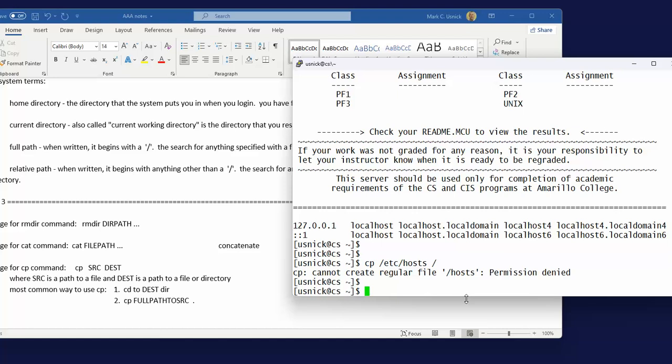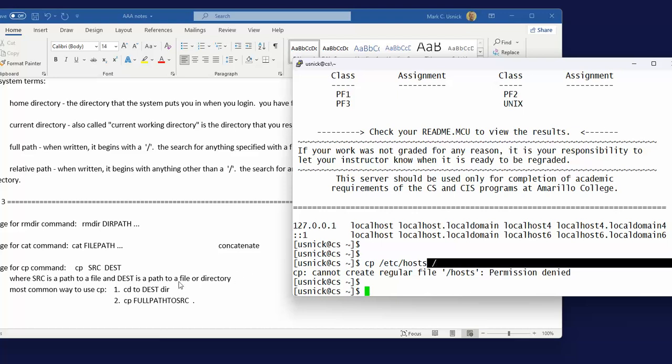When we drew our picture of the common directories in the Unix file system underneath the root, we had bin and etc and home. Tmp is world writable. Anybody can write there, so it's a place you can put files temporarily. It used to be a way to work around disk quotas and so on, which we're not running here right now.